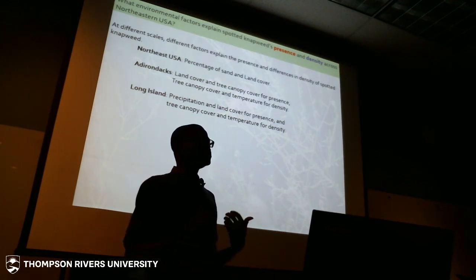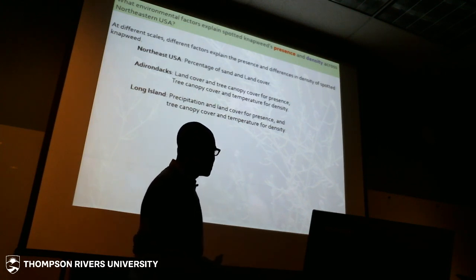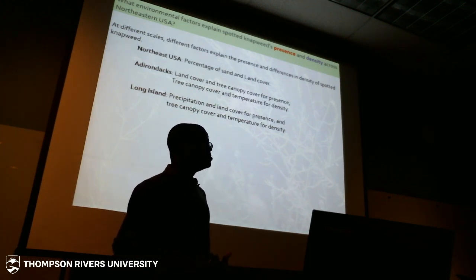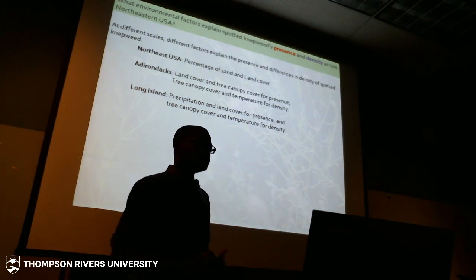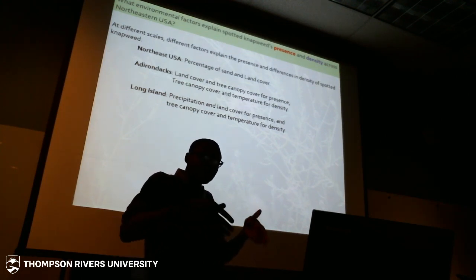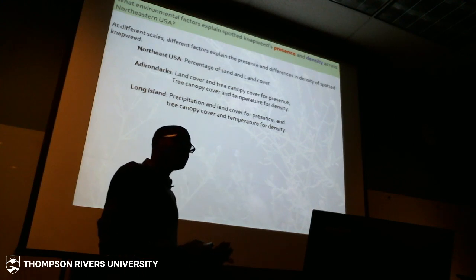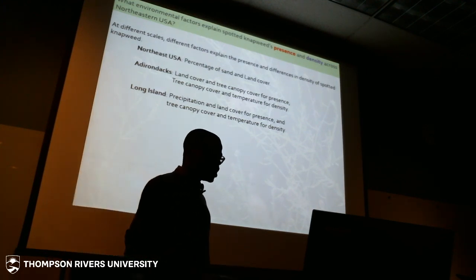And again, as a land manager, if you are interested in controlling spotted knapweed, depending on the location you are in, you might want to adopt different strategies. In addition, if you are interested in limiting the spread of spotted knapweed compared to reducing the density of spotted knapweed in an area in which it's already present, you might want to adopt different strategies because different variables explain what's going on there.